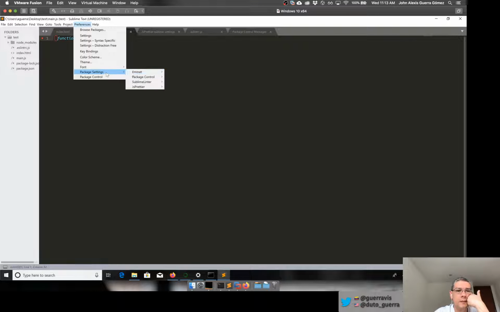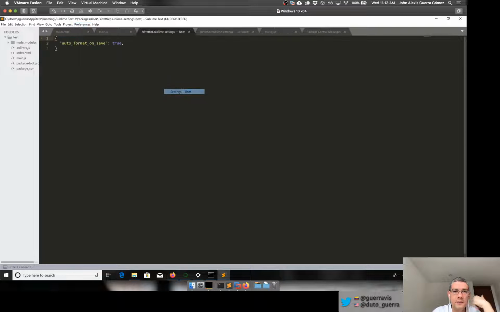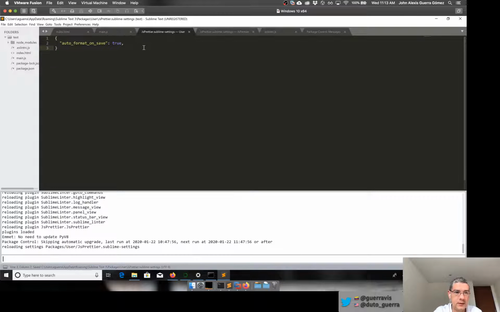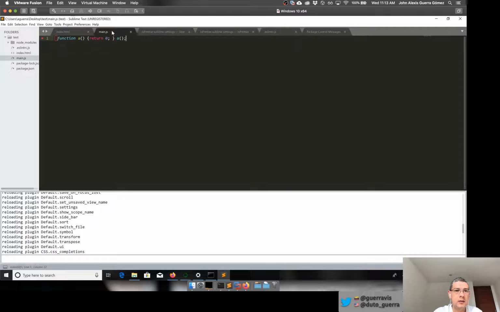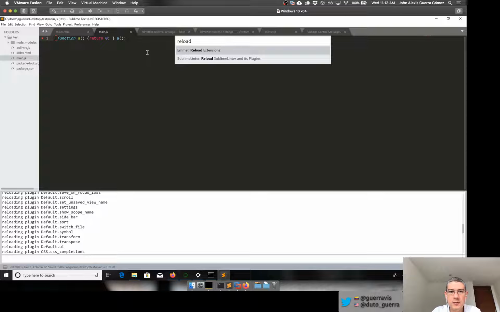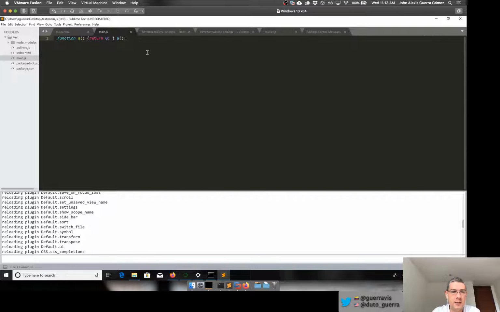There's something wrong here with the Prettier auto format on save. Reloading plugin. Save this. I wonder if there is a reload extensions and Sublime linter and its plugins.